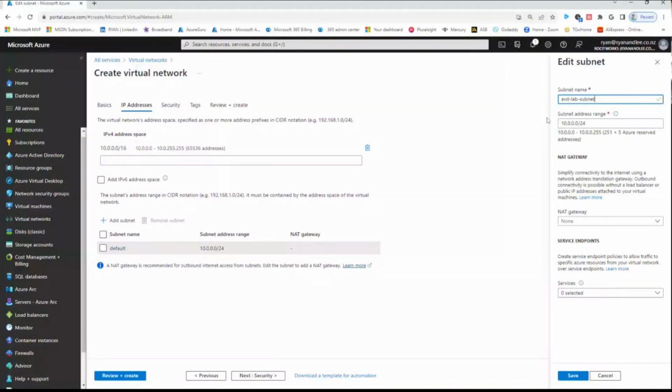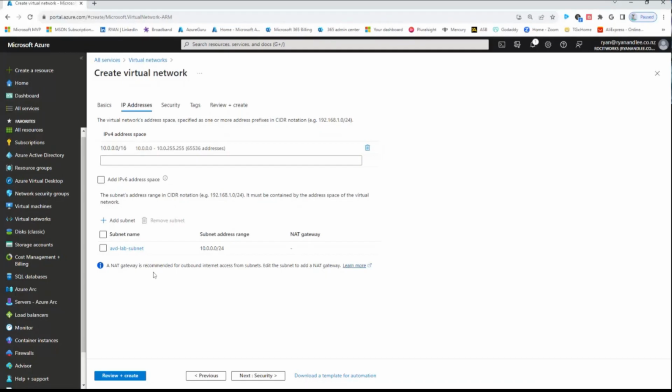It changes the name. The reason we want the name changed, it's going to be easier for us to manage so we can identify which subnet we're on straight away. And you could create subnets. You could create one for sales, one for marketing, one for IT support, one for users. So you can create as many subnets as you want. If you leave it at the default, yes, it'll work, but then you're going to have 10 default subnets. And to try and figure out who's who and what subnet can be a problem. Also, it's very, very unprofessional to do that. So again, it's the small little details that separate you from the next person.